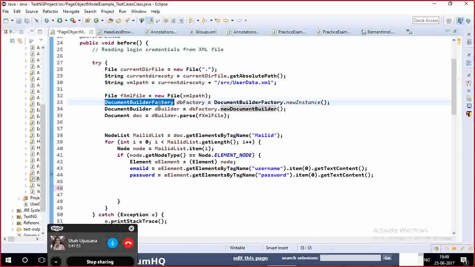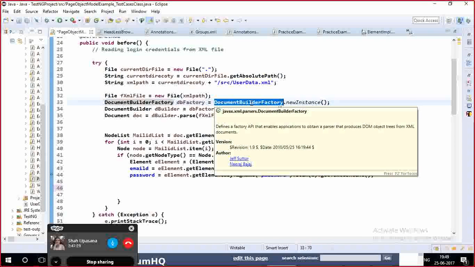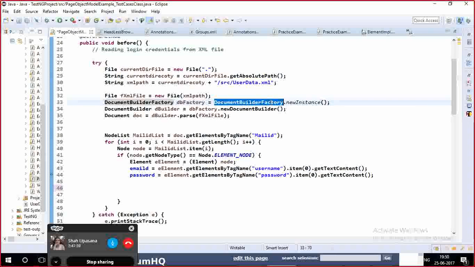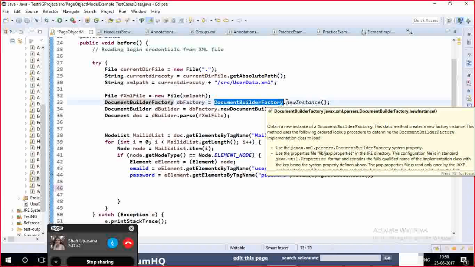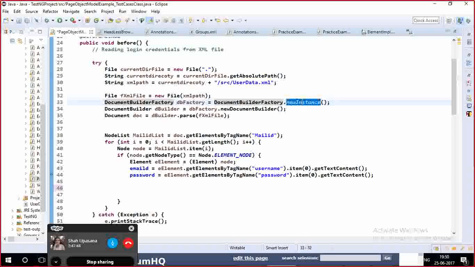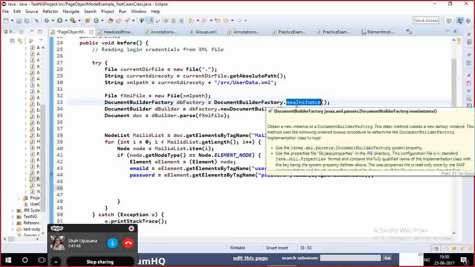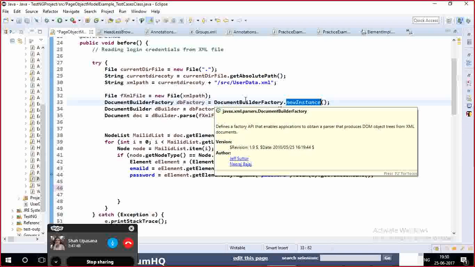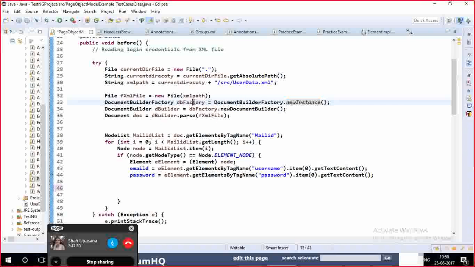How to get a DocumentBuilderFactory object? We also cannot create that; there also they made some restrictions. So what they did is, in the same DocumentBuilderFactory class they added a static method, newInstance. If you use that one, they will create and give you the DocumentBuilderFactory object.